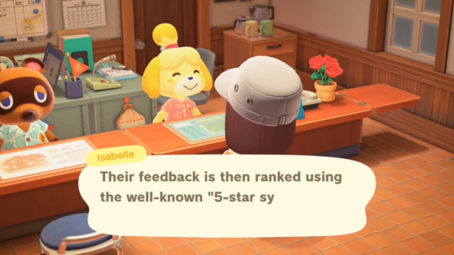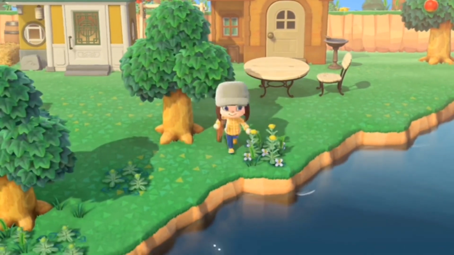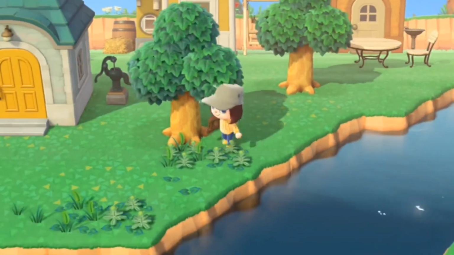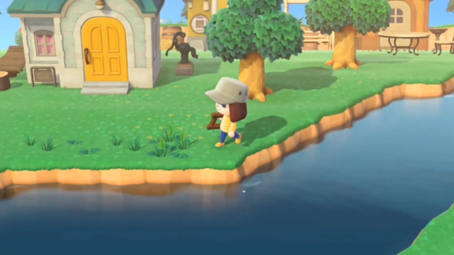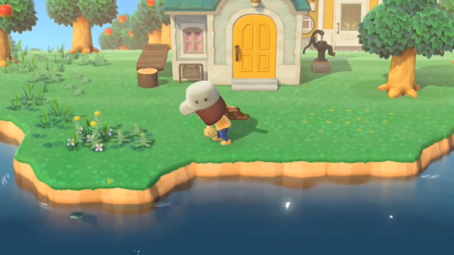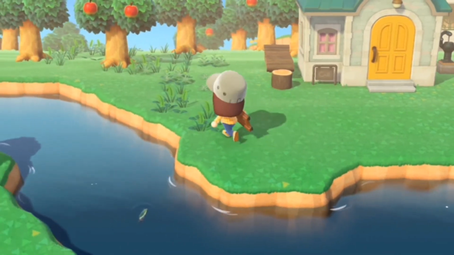So the next thing you're going to want to do is weed the entire island. Now, I know this is kind of annoying, but it needs to be done. You need to go around to every nook and cranny, and you need to get all those weeds. One thing that's nice is that after you weed, if you have Leaf visit your island, you can sell the weeds for double the price to him, which is what I did, because I needed them bells.